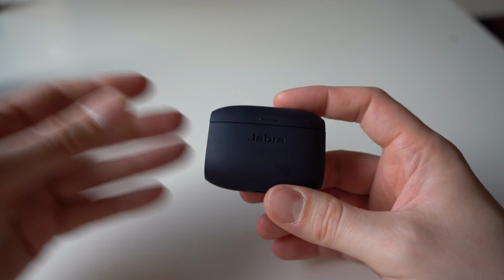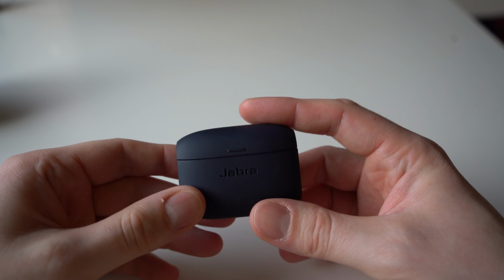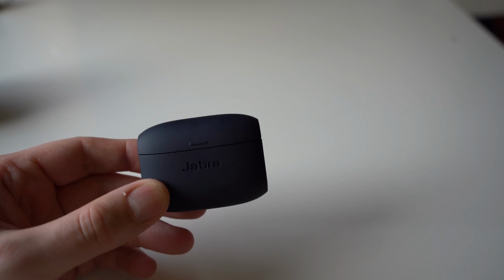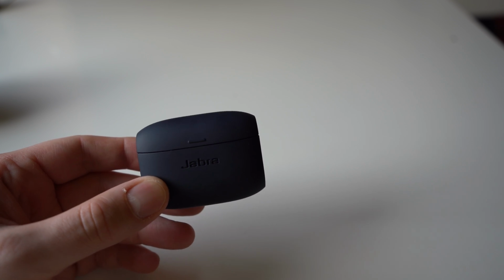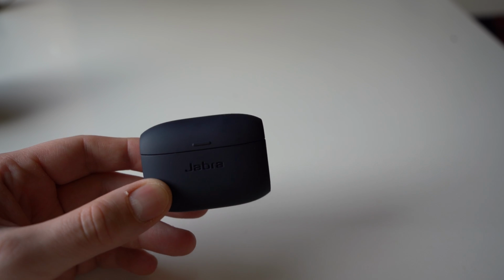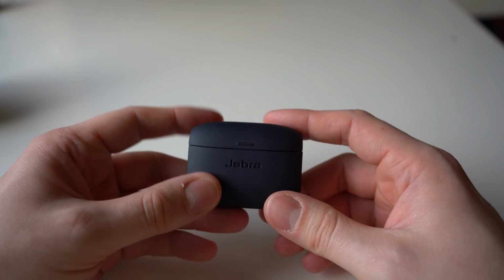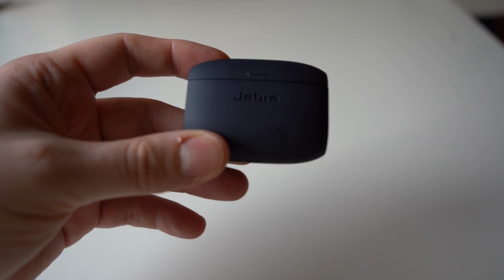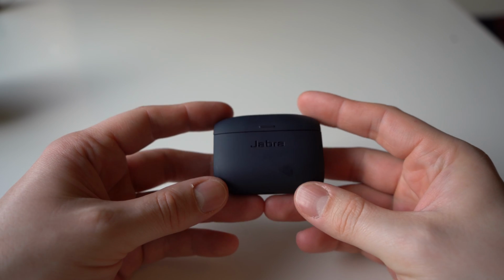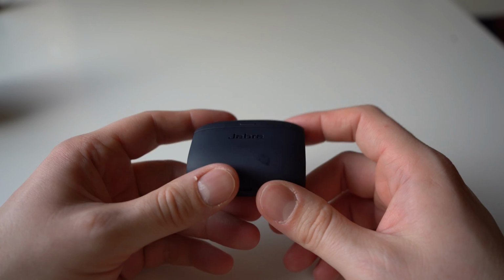The case is still doing well on charging it, keeping it charged. I haven't had any issues, besides me using the headphones for an extreme amount of time, that they die or anything like that. There's been some days at work where I've had them warn me that the battery's low, but other than that, I can't really think of a time where it's actually died on me.